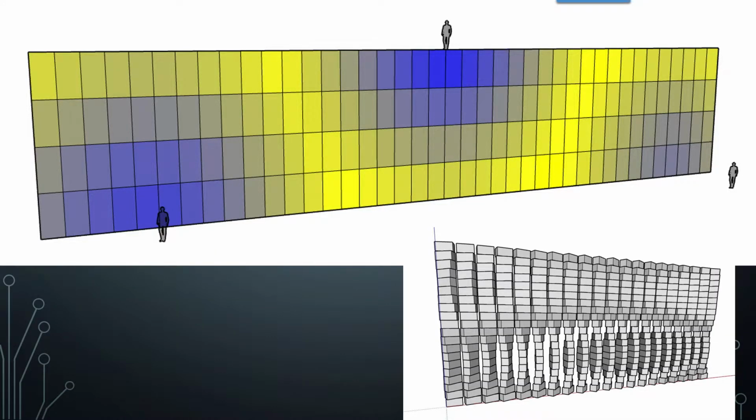You can keep doing any kind of parametric responsive things, a facade that changes color based on how close something is. Maybe not. I don't know why these people would change the color, but just as an example. Parametric geometry that changes and undulates and so on and so forth.